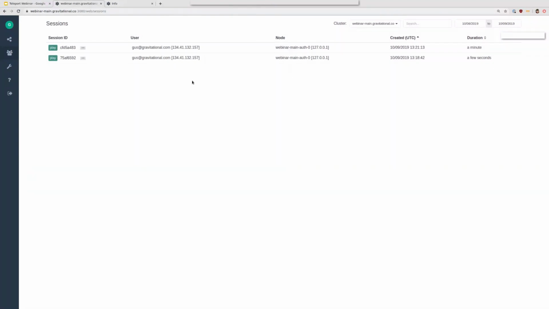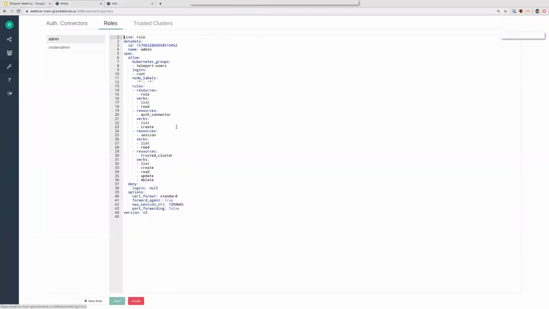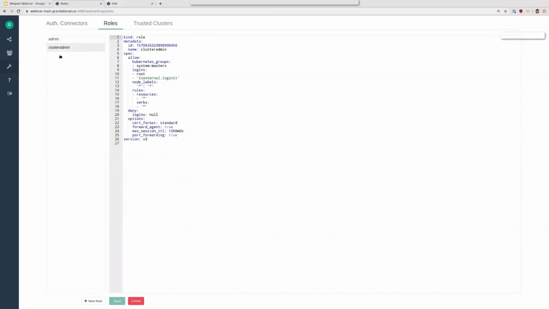So as I mentioned, there are RBAC controls within Teleport. And one of the things you can do here is, I have the cluster admin role, so you can edit the roles here. And what I've said here is, when I log into a server, I can log in as either root or this value here. This says that I want to use the value coming through from auth0 called login. And it says external so that we know that that's coming from an external provider, which is auth0 here. And that is what gives me the gus.luxton login that I can use on these servers.